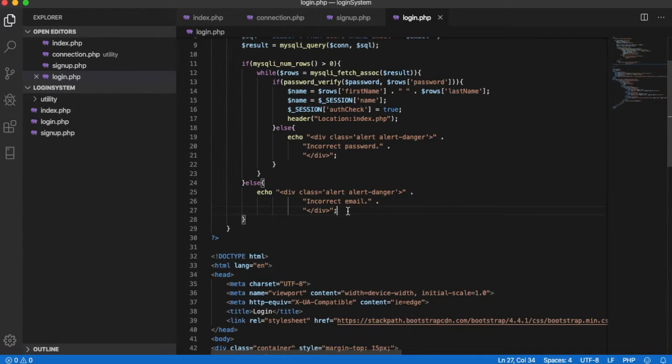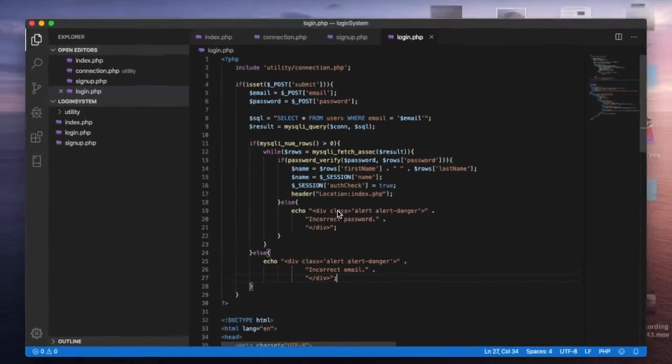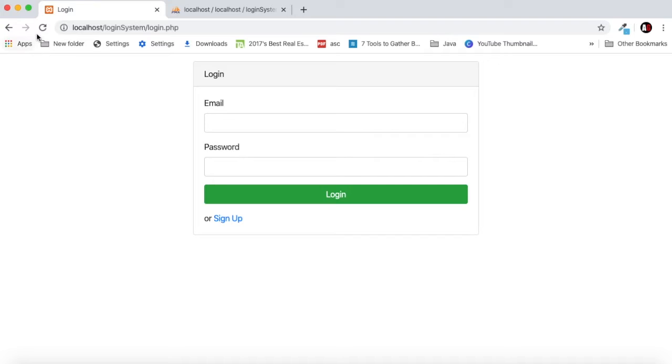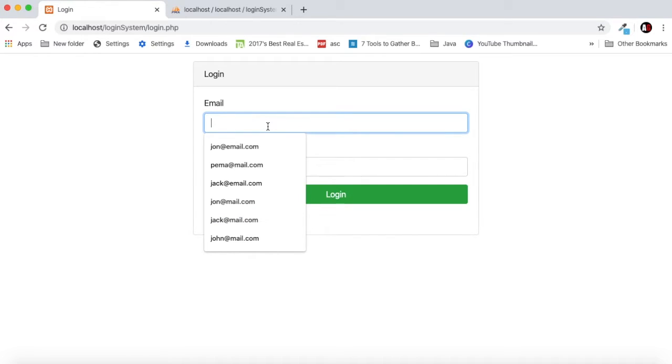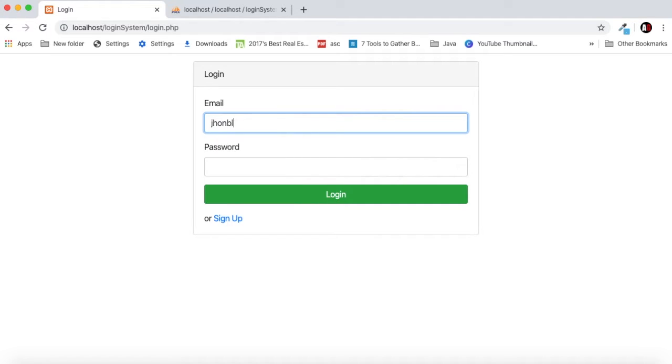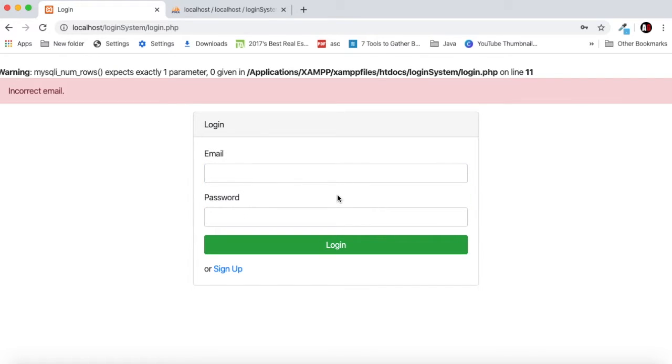email error alert. So let's go back to our system and check this. So let's refresh this. Let's say John Black Mark, so I don't have account with this email. Let's check what we're going to see. So here we get the email. With this email we don't have account, so that's why it's displaying this error.